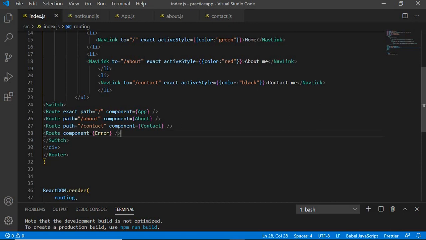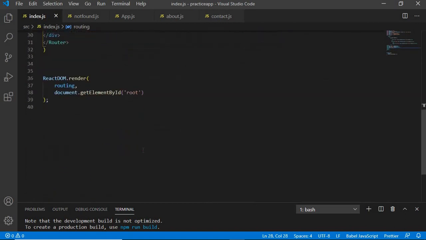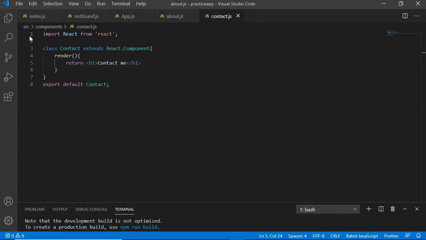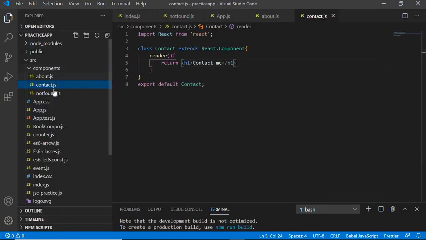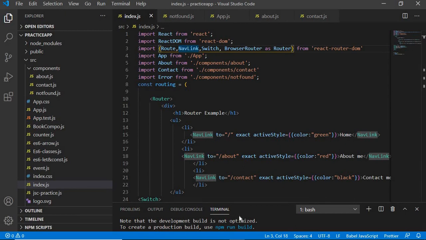Now we will be implementing all of what we have learned in our next project. All these concepts are quite important, and I hope you understood all of these. These are all separate components inside the components folder, all stored here, and I am accessing all of them in index.js. We learned how to use route, navlink, and link, which I've removed. If you want, you can keep it, it'll just keep showing a warning. I've used switch, we've used browser router, and we have also installed React Router DOM. These are quite important concepts, and I hope you understood this, and it's quite exciting.